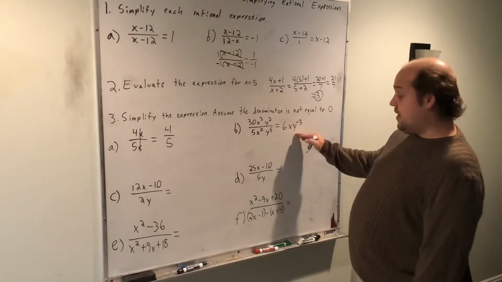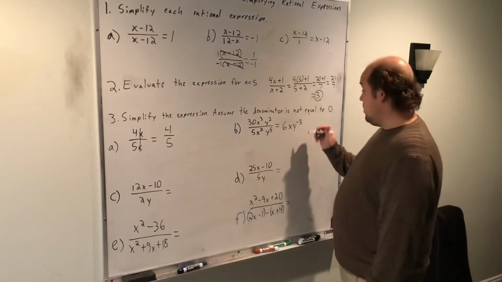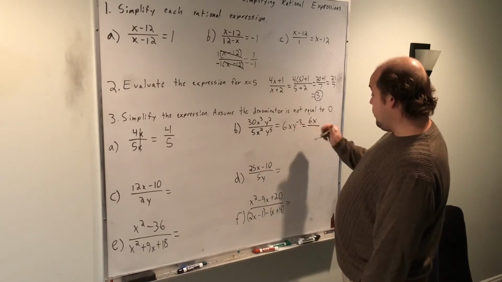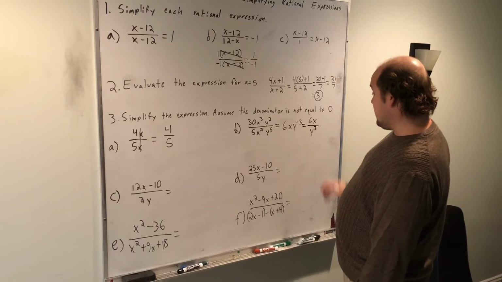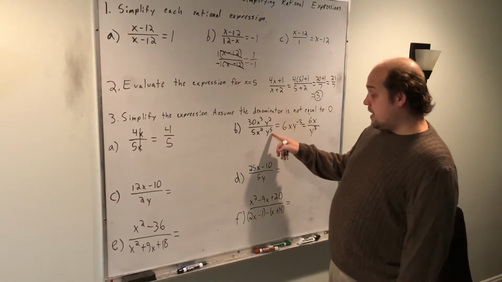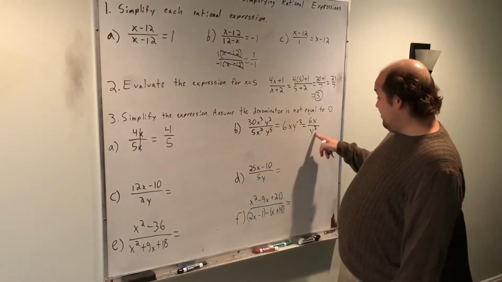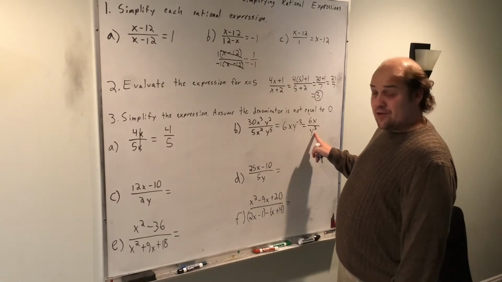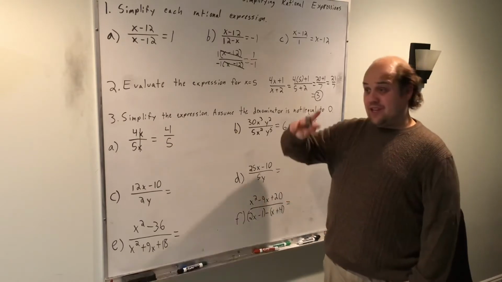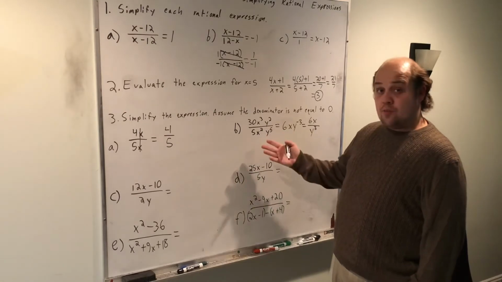I cannot enter an answer like this because I cannot have a negative exponent in my answer. So I need to write this as the part that's staying on top, 6x, over the part that moves to the bottom, y now to the positive third. The other way of seeing this is back in this step, when I had y to the second on top, y to the fifth on bottom, I really had 3 more y's on bottom. That's why in the final answer it stays as 3 y's on bottom. So I don't always need to bring it to the top as a negative, then take it back down. That's really 2 steps instead of 1. I can just look at each variable and say, where is there more of them and how many more?